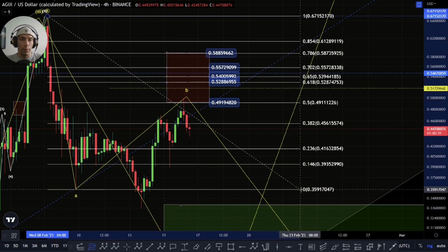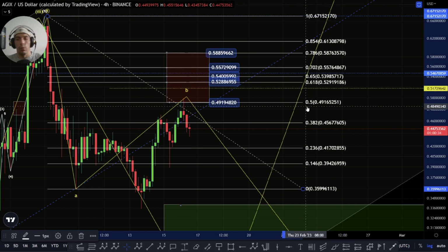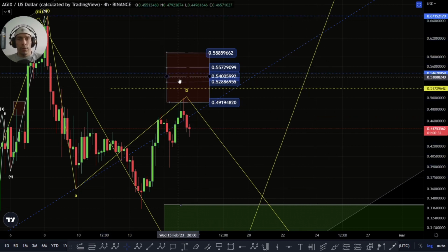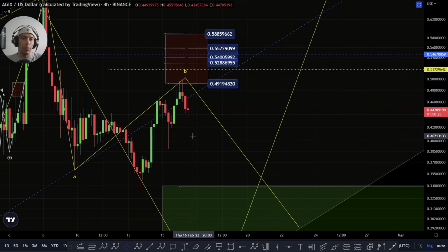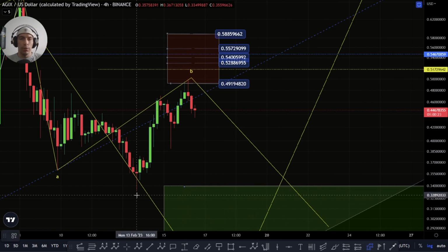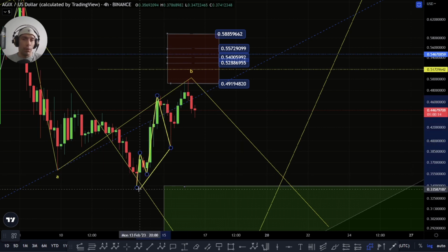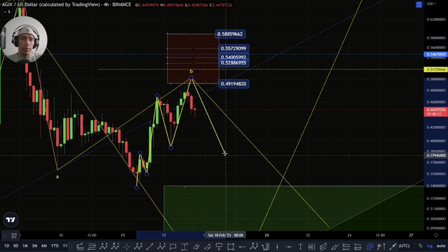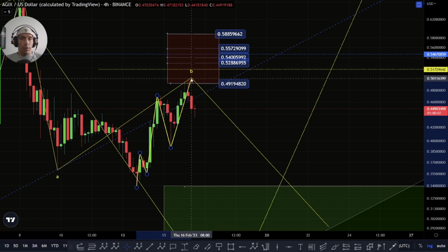If we're looking at it from this zone here, we can argue that we could see a push up higher towards this 618 zone, potentially even up to the 786. But as a flat correction, technically speaking, it's met the requirement. The only thing is it would be a very strange shape if we're looking at it as a flat, in the sense that this fourth wave would have been extremely deep here. So we'd have to argue that we would have had something like this as a 5-wave structure. And it is possible, like I said, we need to just watch this.